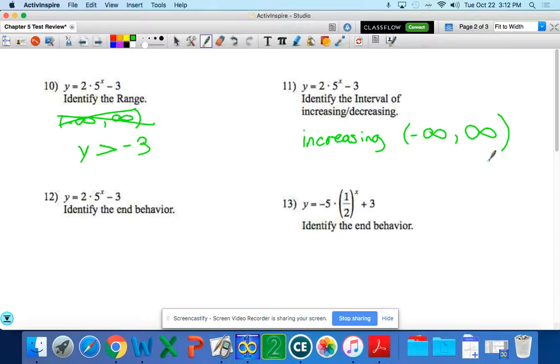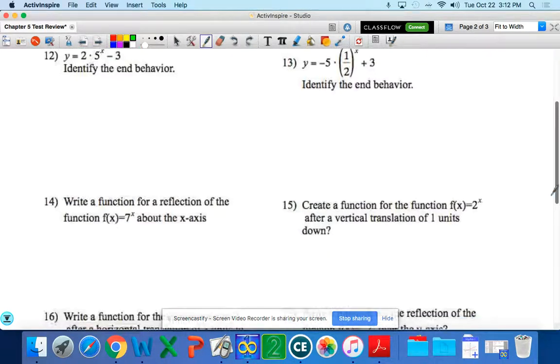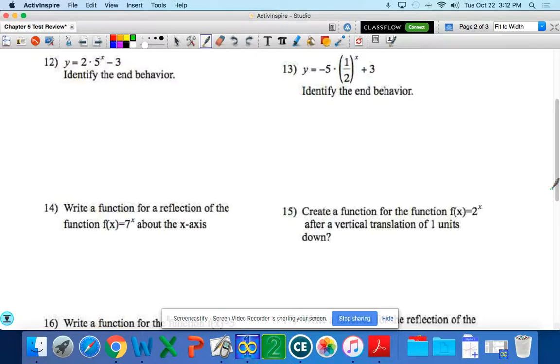Number 12 is our final piece of this problem. It's the last thing we need to be able to put on here, and it is end behavior. I warned you earlier today, end behavior is really hard to read for a multiple choice question because there are so many letters and symbols running around. But the ones that are always the same are these. As x approaches negative infinity, y does something. As x approaches positive infinity, y does something. What changes from problem to problem are the values that y is approaching.